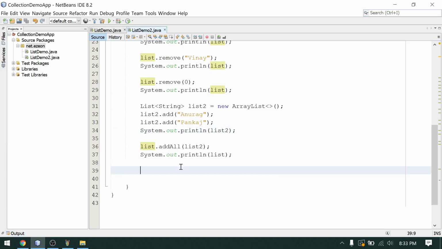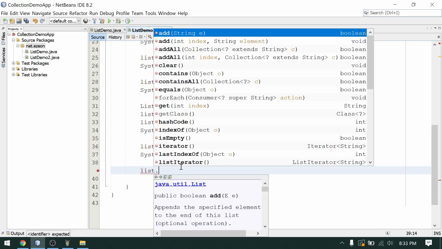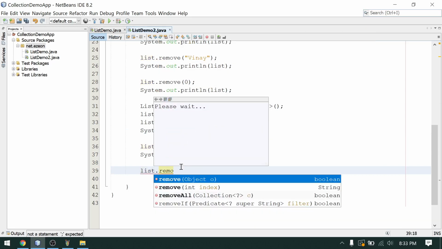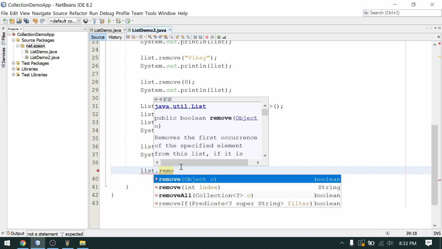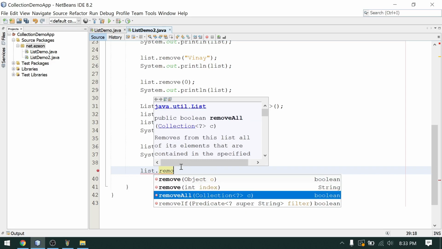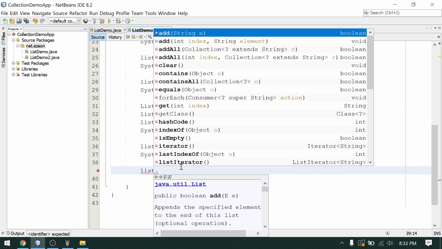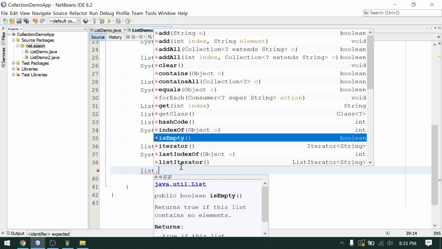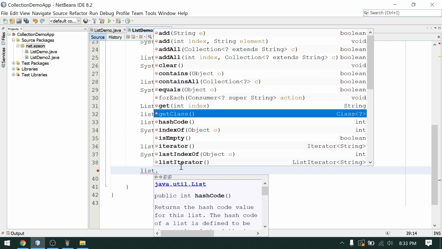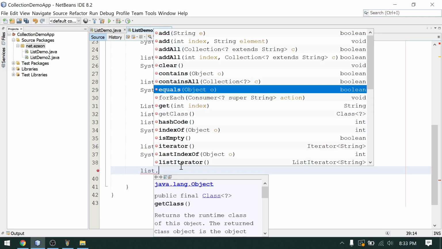So there are some more methods to remove all the values, like list dot removeAll. You can remove the specific object, or you can remove the elements. There are some more methods, like clear.